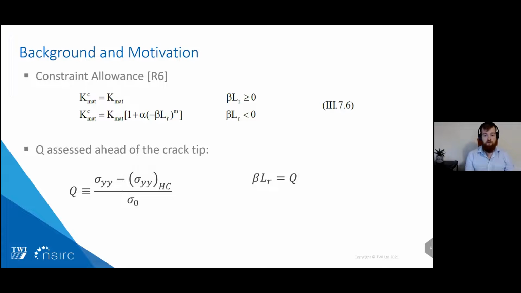Although we know that these are different mechanisms, moving from a high constraint fatigue crack to a lower constraint fatigue crack compared to moving from a fatigue pre-crack to a notch, we hope to use a similar method to assess both constraint losses combined. And we hope to use this definition or a modified Q to assess both effects together.